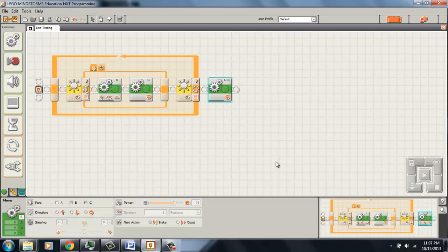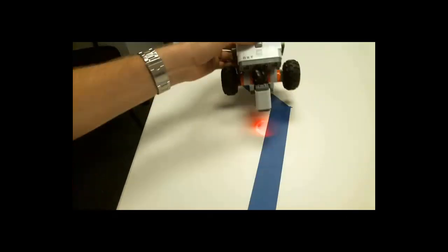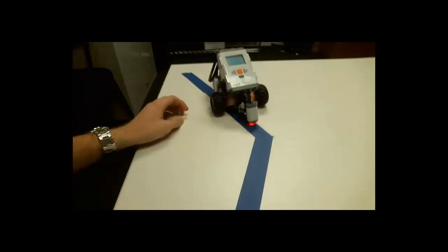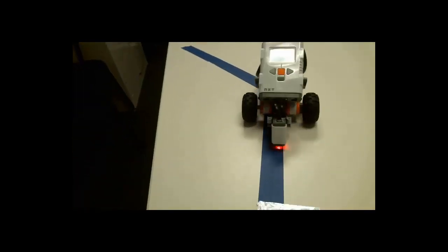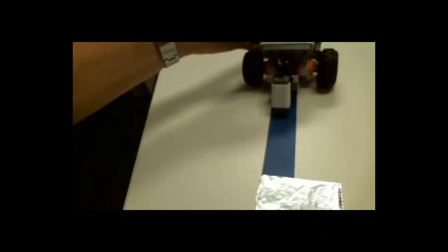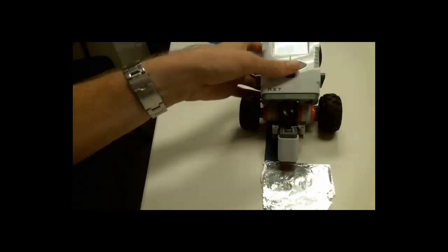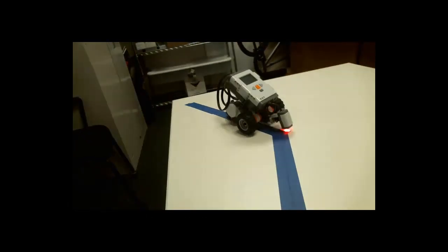So let's go see how this program performs. I've already downloaded it, but let's go to the field. So we're going back to the handheld camera, and we're going to check out how the new line tracing program works. I'm going to run it just like before, but this time it should stop when it hits the piece of tinfoil. It's going along, and bam — once it's hit the tinfoil, it's now stopped. And no matter where I put it on the line, it will run until it sees the tinfoil. I can put it back to the back, and it will always run until it touches the tinfoil.